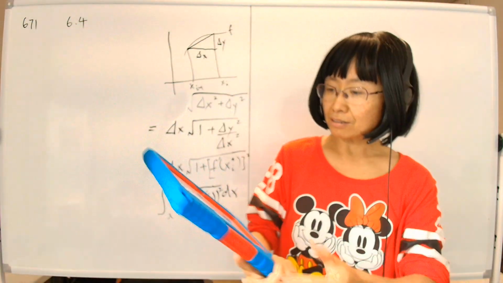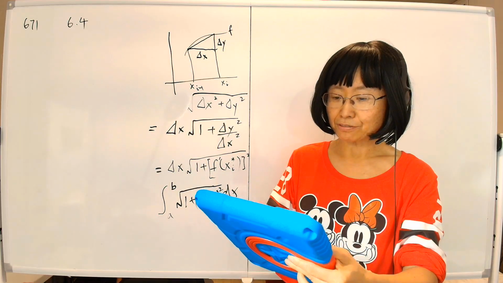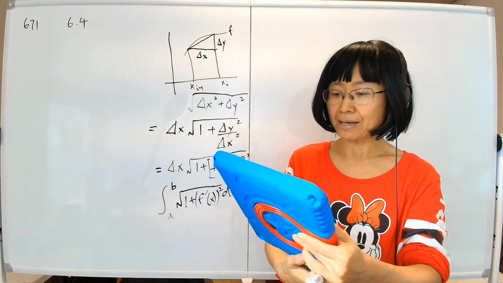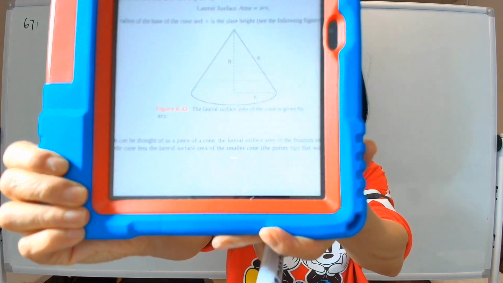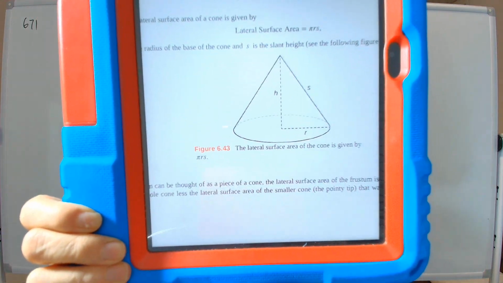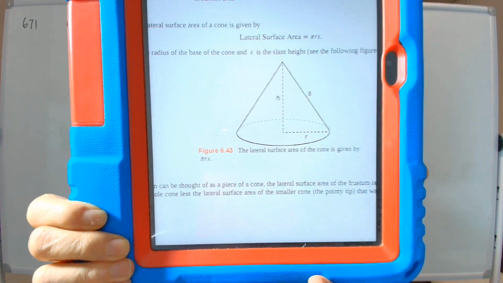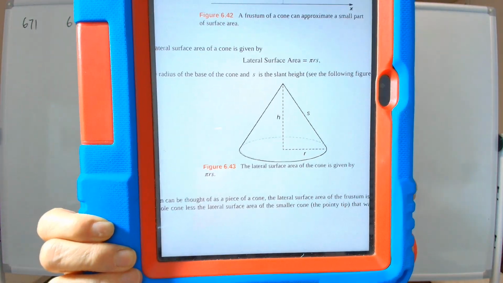So this thing is called a frustum. You find the surface area of a cone, like an ice cream cone, then cut off the top, which is a smaller cone.